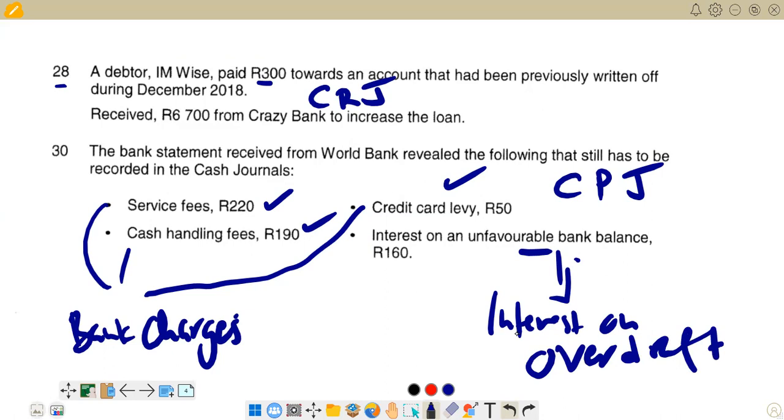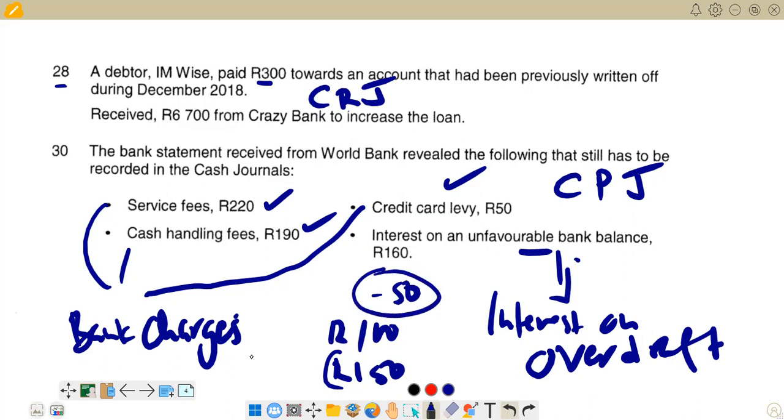An overdraft is when you withdraw money that is more than in your account. For example, you put 100 rands in your account, then you go and withdraw 150. It means you have withdrawn 150, which is more than 100. So there's a deficit of minus 150 that is there. So this becomes an overdraft. So it's different from bank charges. An overdraft comes as a form of a loan, a short-term loan that can be provisioned by a bank. So we don't regard it as a bank charge. So you can differentiate between the two.